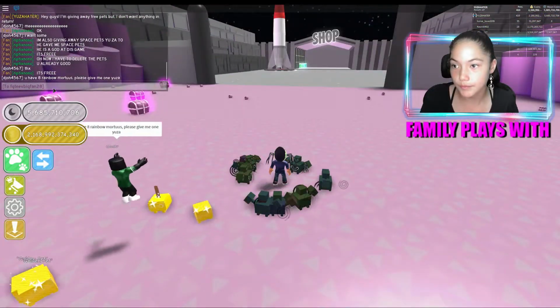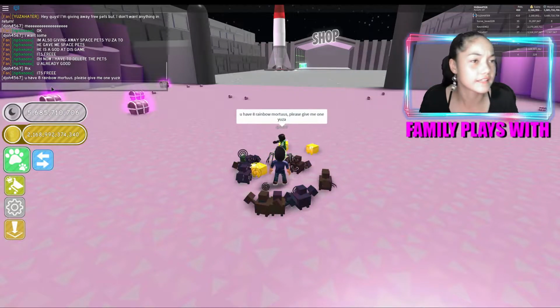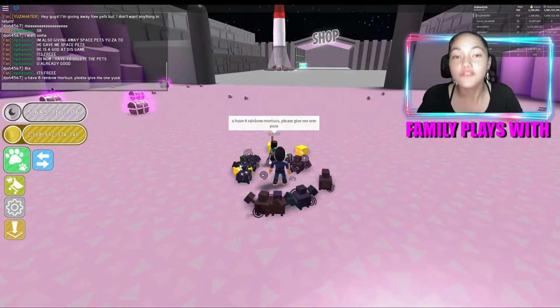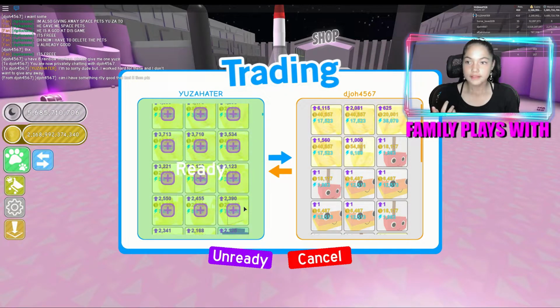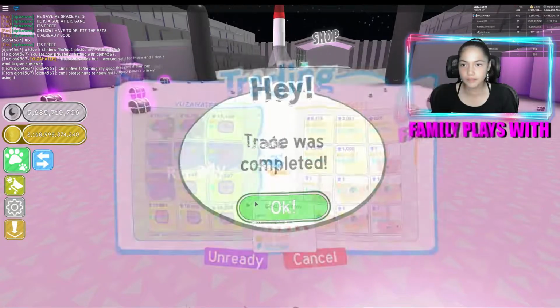You have 8 Rainbow Mortises. Please give me one. Okay, people have been asking me for Rainbow Mortises, rainbow pets, gold pets, cores and Core Shock. We are going to be saving that for the big giveaway that we are going to do. Can I have something really good that isn't it then, please? You can have my tier 16 pet. Tier 16 pets are really good, so yeah. Is that okay?